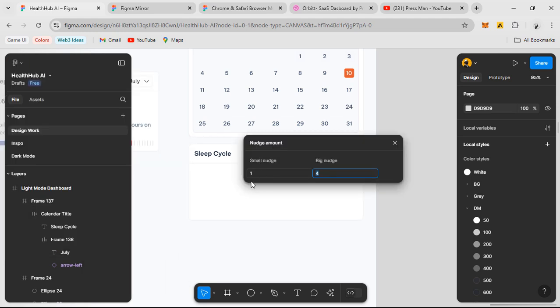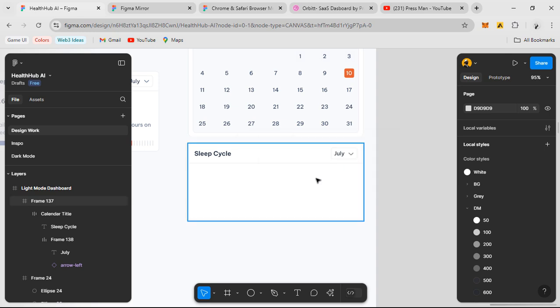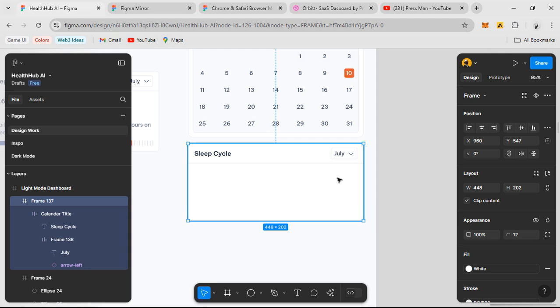There's small nudge and there's big nudge. My small nudge is 1 pixel, my big nudge is 4 pixels, right? So what does nudge mean? Nudge means the keyboard movement, right? Left, top, right, and bottom arrow keys. So if I move my element to the right side, it means I'm moving it by the small nudge, which is by 1 pixel, right?